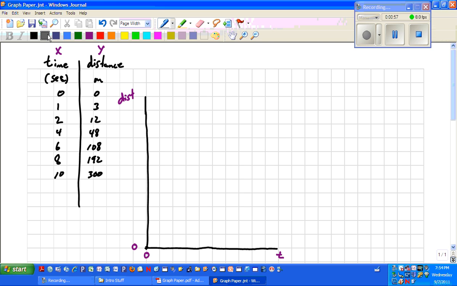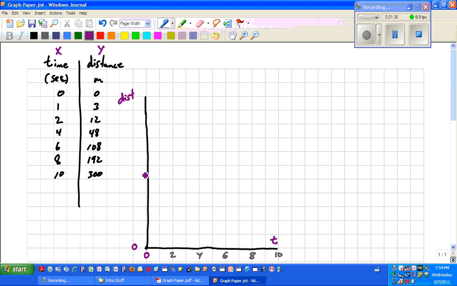scales. As far as the x-axis goes, we should be able to go up by ones. 1, 2, 3, 4, 5, 6, 7, 8, 9, 10. Yeah, that puts me right there. So I'll go 2, 4, 6, 8, and 10 is at the T. Let me just move that over a bit so I can fit that in there. 10, and again, we'll put our time over here. That's on our x-axis.